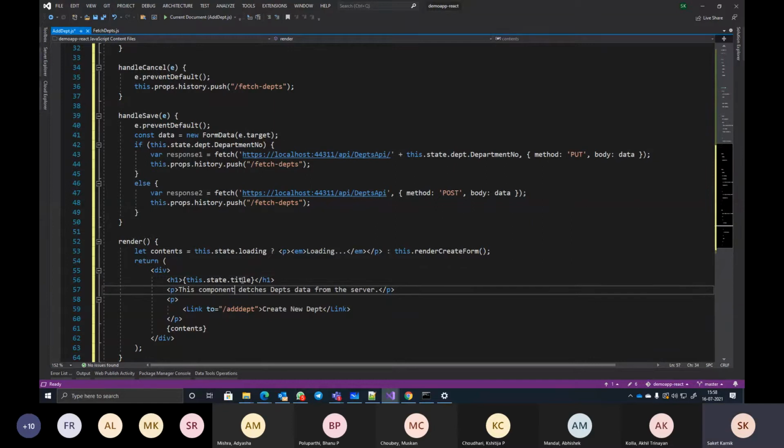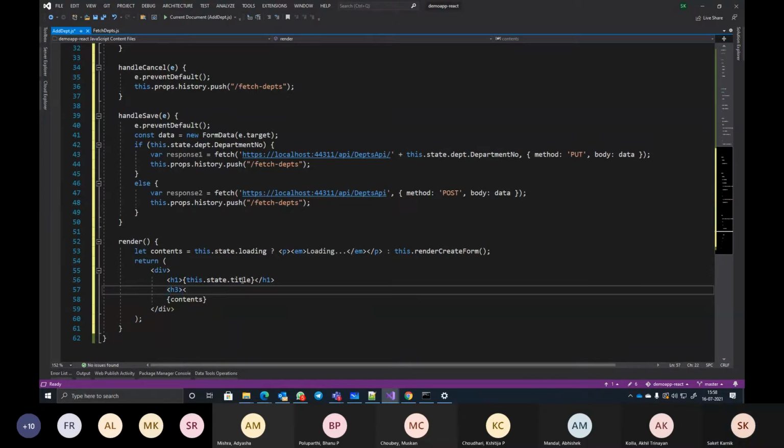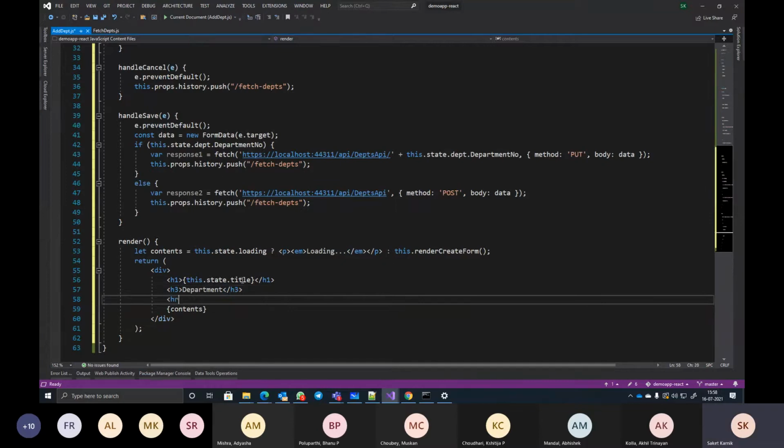Then I have, but I'll just remove the two paragraphs. I'm replacing that with one H3 element. The text to be displayed in between is Department, followed by HR, that is horizontal rule, a separator line, and then the contents decided over here. Okay.